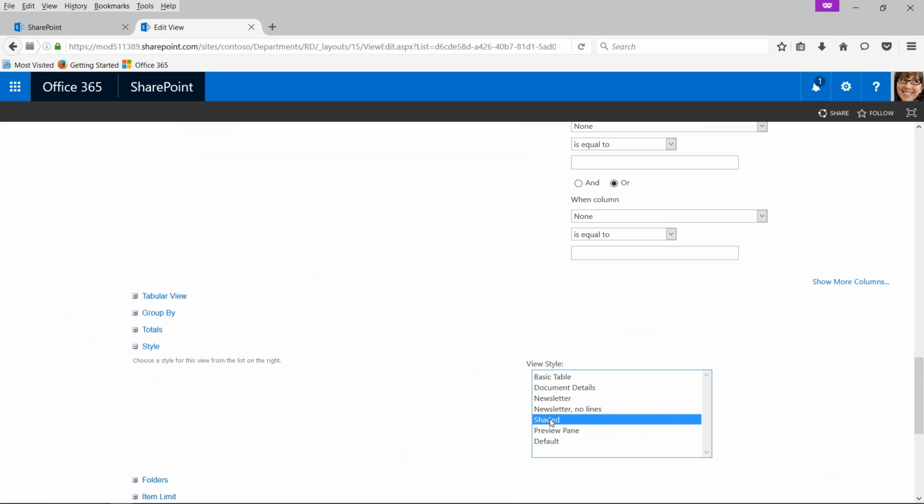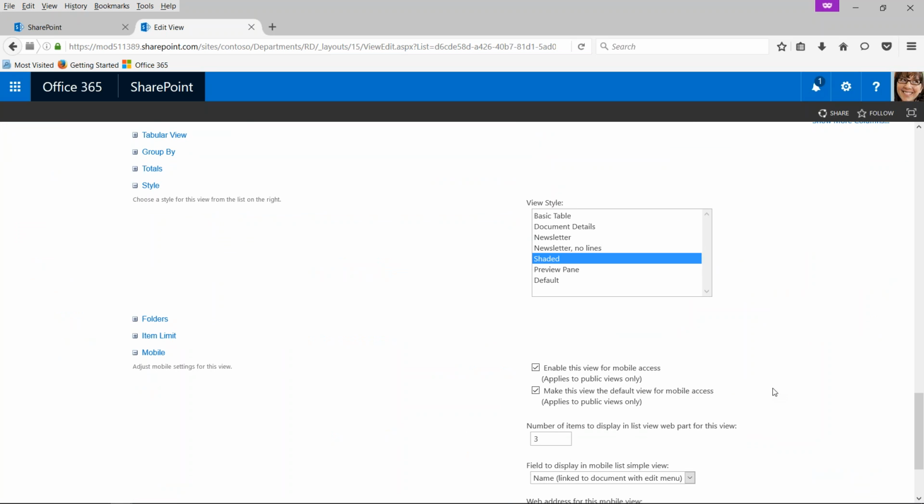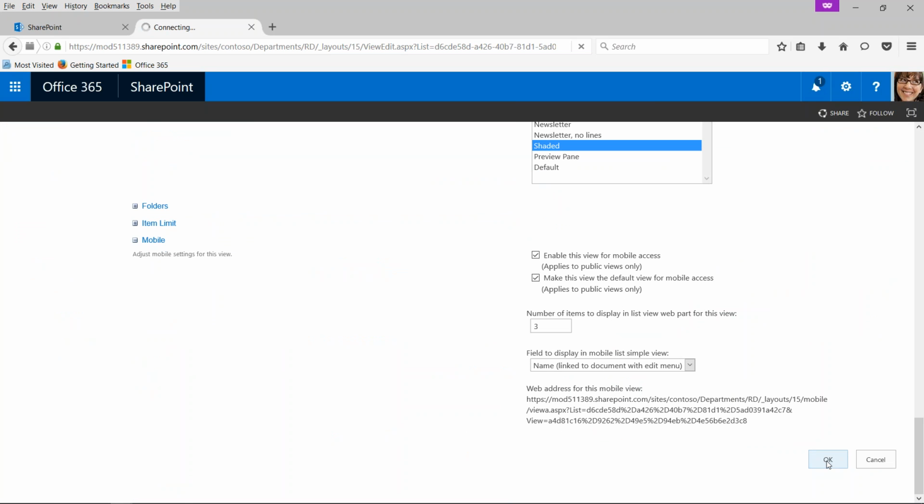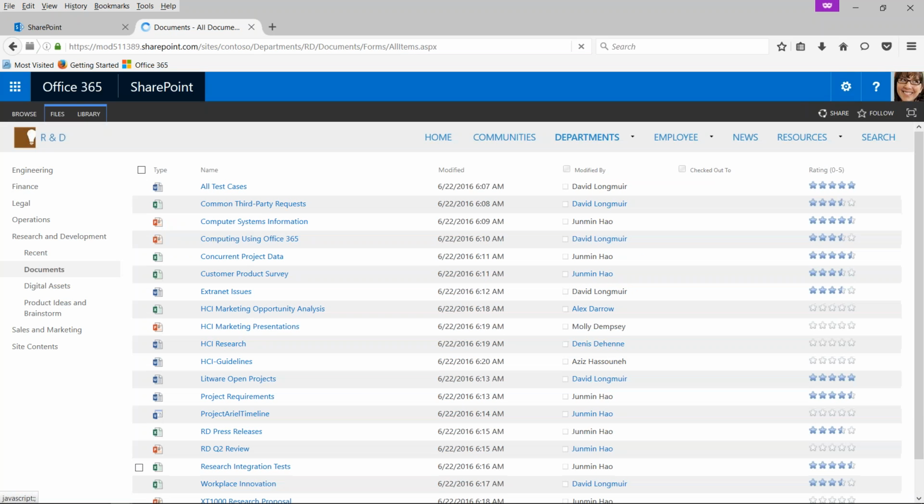I'm just going to click through these pretty quickly just so you can see what they do. This is sometimes hard for people to do on existing SharePoint sites because they don't want to mess up their data. But remember, all the view is doing is just changing the way your data looks. It's actually not modifying any of your data at all.